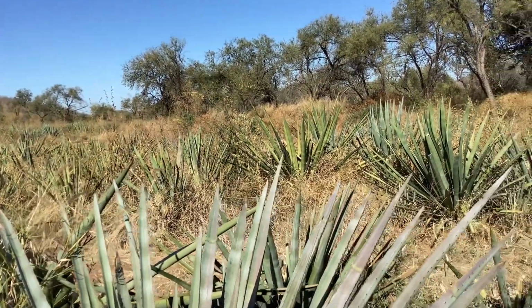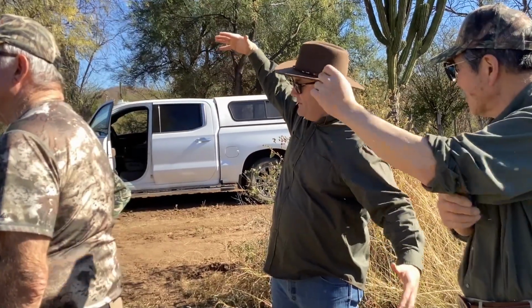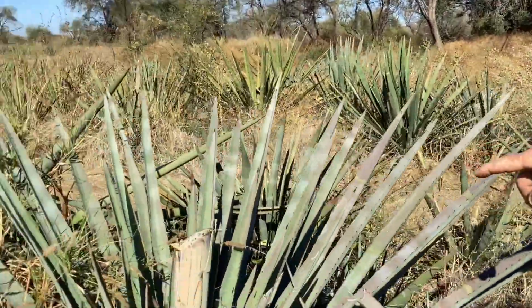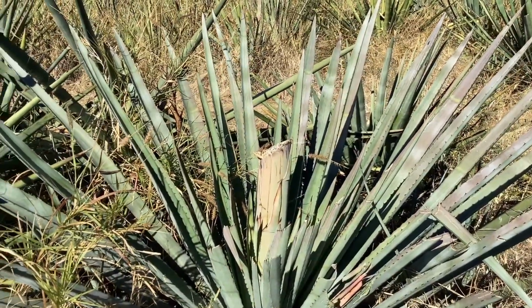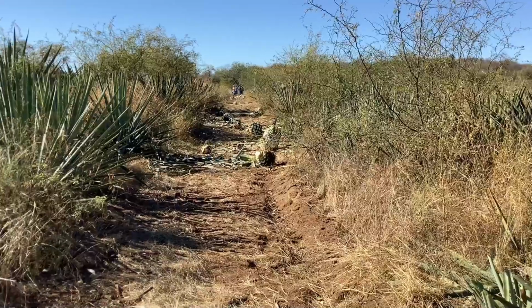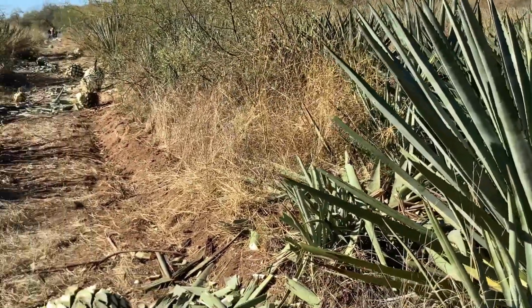But when you let one of these guys bloom from the main shoot, it's like a big freaking tree. It's a big bloom. You can harvest several thousands of seeds. That's where you get your starters, right? These little starters. Yep. He's cut the main shoot off of this one. See? Between the seeds, the good ones send up a big blossom spike. Let them germinate, and then become a little agave, and then the characteristics of the plant will express.